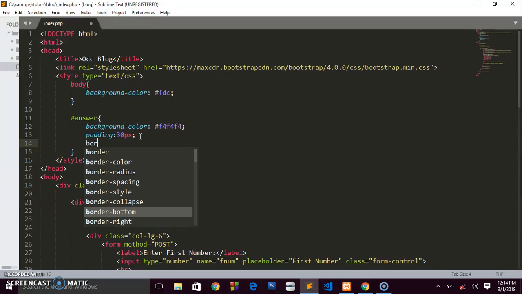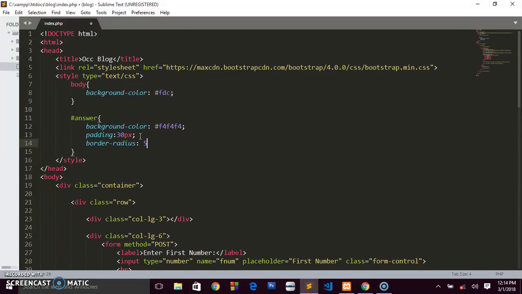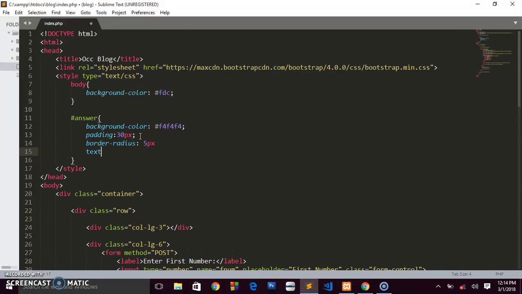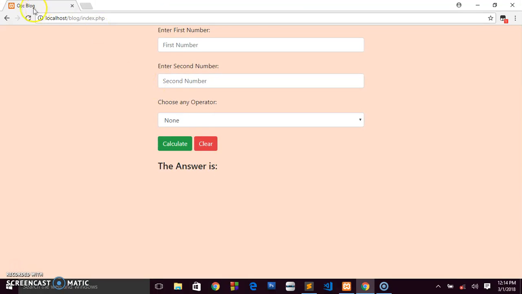Give it some border radius of 5 pixels. Text alignment, we say center, and yeah, this is where our answer will be put.